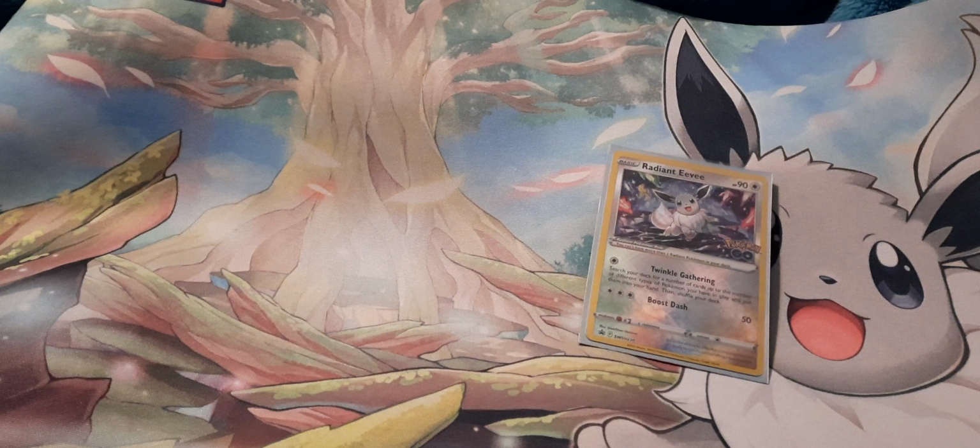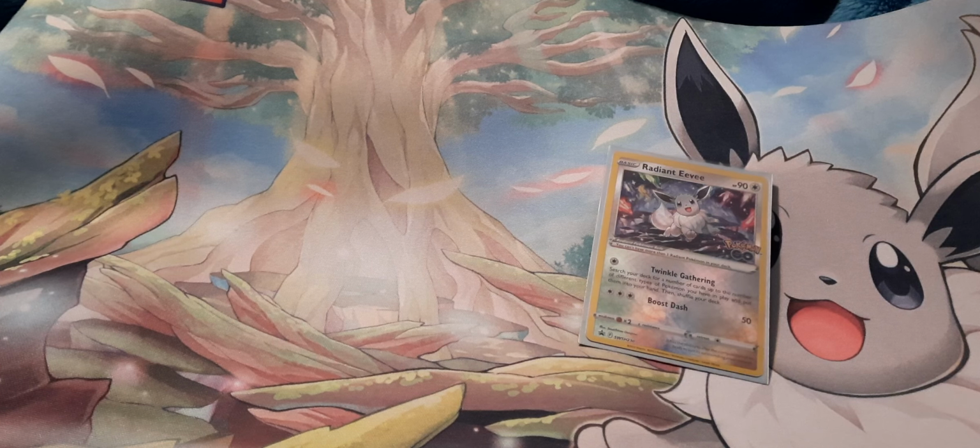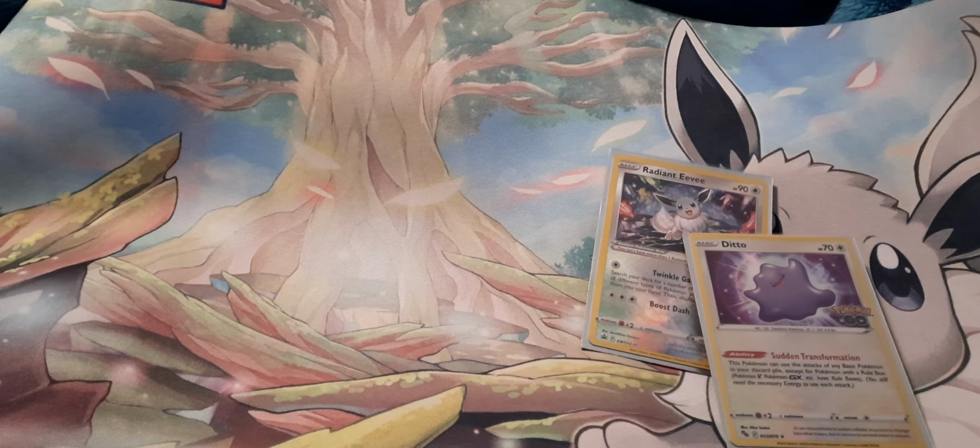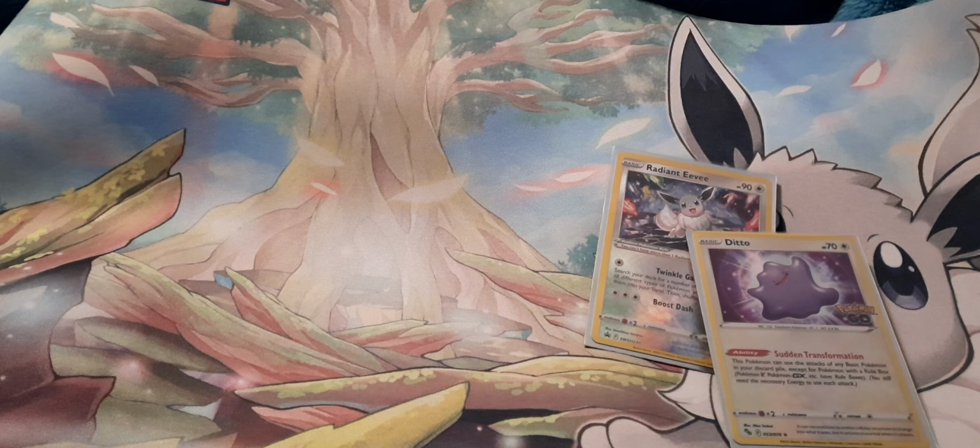Oh, this is a Ditto. Cool. And we got a Moltres. So look, it is true. Any of them can really be a Ditto. Since this is my first Ditto, I am going to peel off the sticker. And there we go. That is so cool. It's very cool the first time you probably do it, and then the second time you're like, eh, do I want to peel it? Do I not want to peel it? I am going to shield it, I guess is the word I'm looking for.